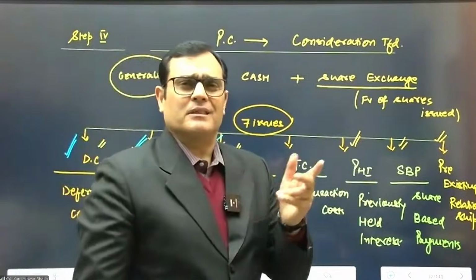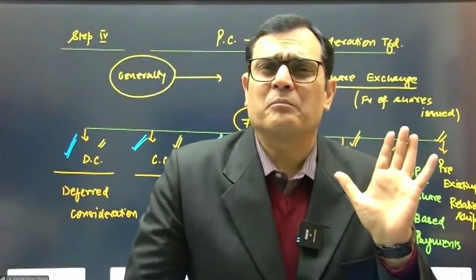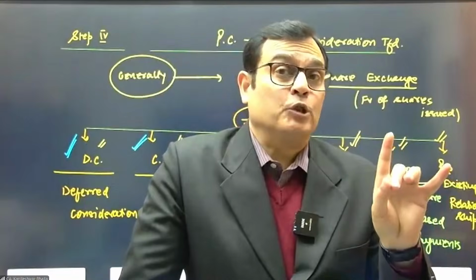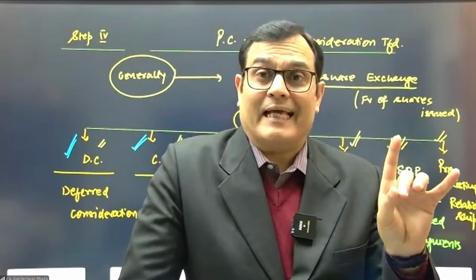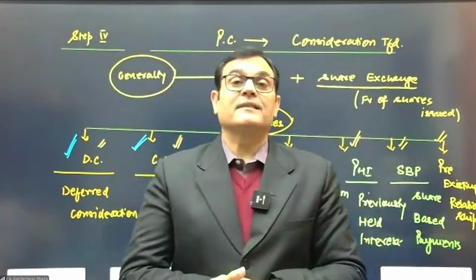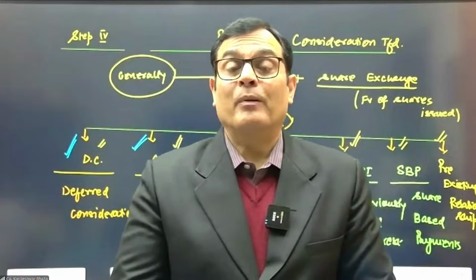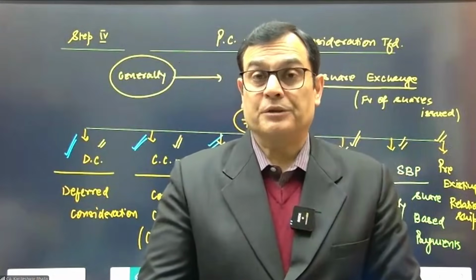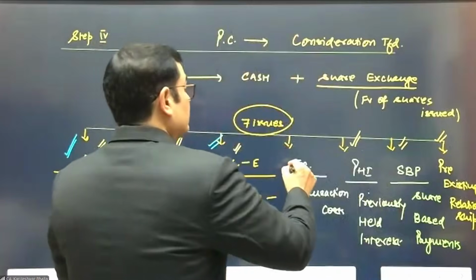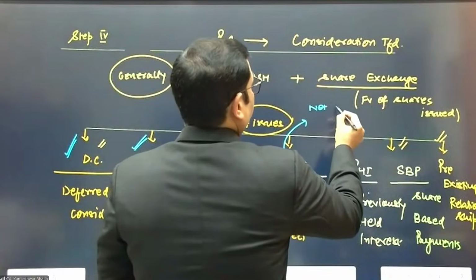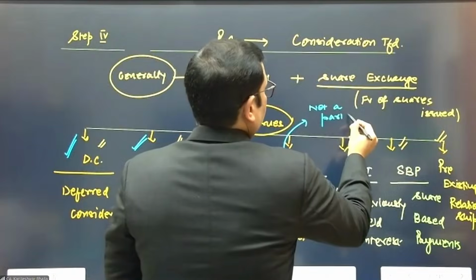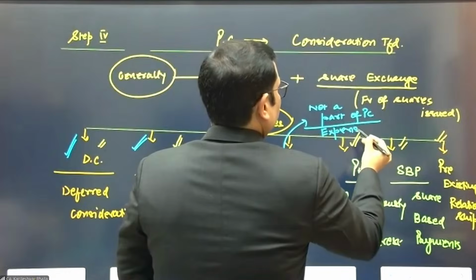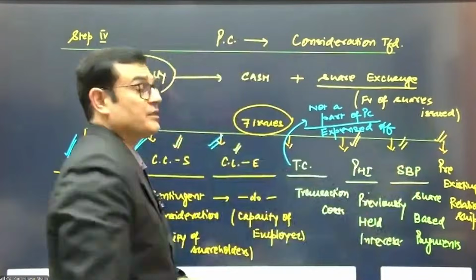For TC, let me just point blank give you something. Not a part of PC, done. I think I gave you that earlier as well when we were making a distinction between the 2 kinds of accounting, asset accounting and acquisition accounting. I said if there is any kind of TC, brokerage, commission, when you buy an asset, it gets added to the cost of the asset. But when it becomes a case of a business combination, then it's not a part of PC. So TC is not a part of PC. This is expensed to P&L. It is expensed off, so this will be charged to the profit and loss there and then.